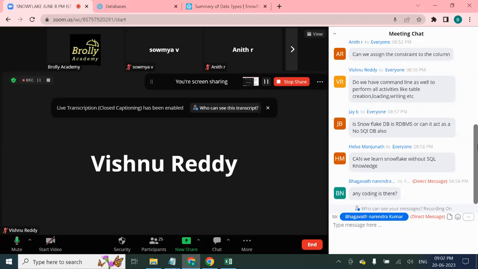We can consider it as a database, as an RDBMS, and also as a data lake. But I am not sure about NoSQL, I am not aware, so I have to check on this. But it can act as a data lake, and as an RDBMS or database.